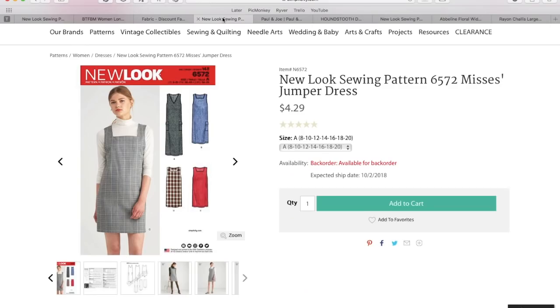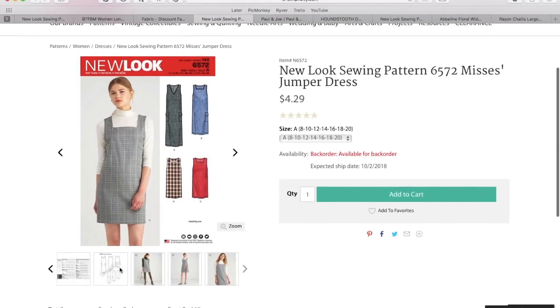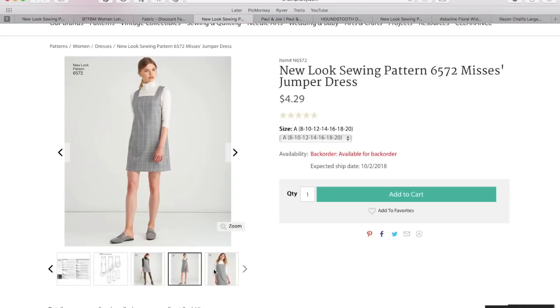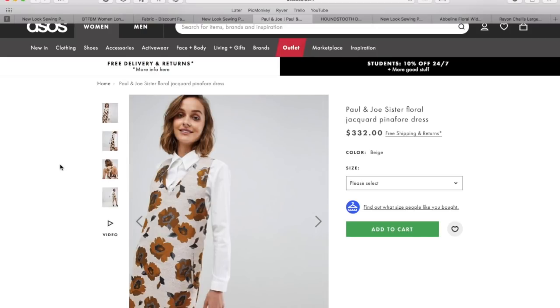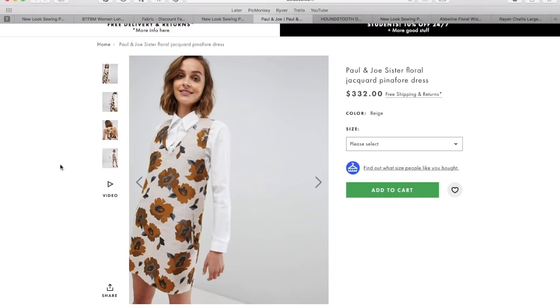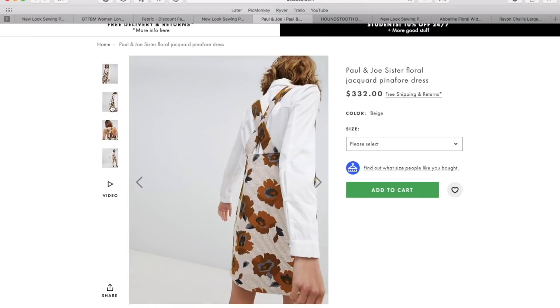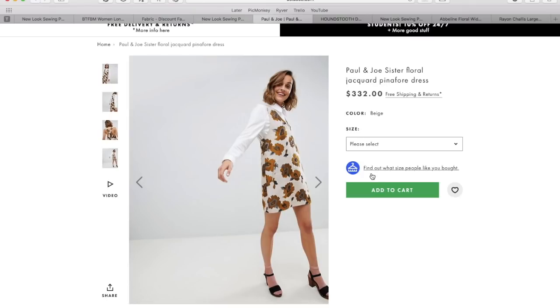Next up is this New Look little jumper. I chose this one because I thought it was very basic and I thought the interpretation of it was a little bit literal. So I wanted to find some inspiration that could get us out of this kind of obvious plaid jumper situation — and I almost literally squealed when I found this. Look how cute this is. I absolutely love how they've styled it with the white button-down underneath versus the turtleneck, and just thought it looked very classy, very rich, very expensive. I just truly fell in love with it.